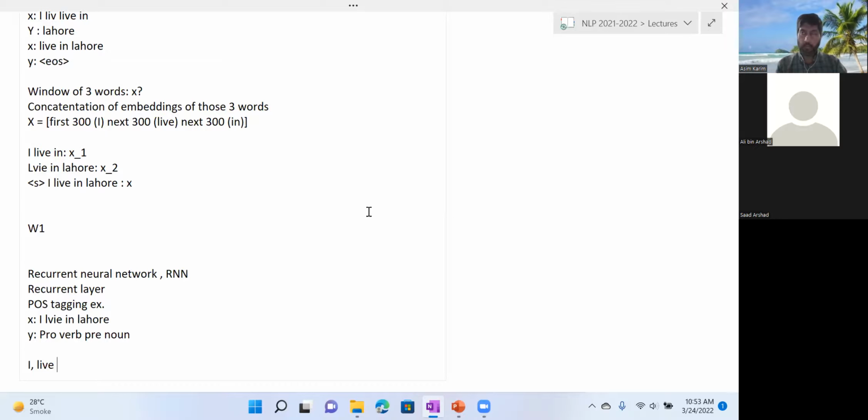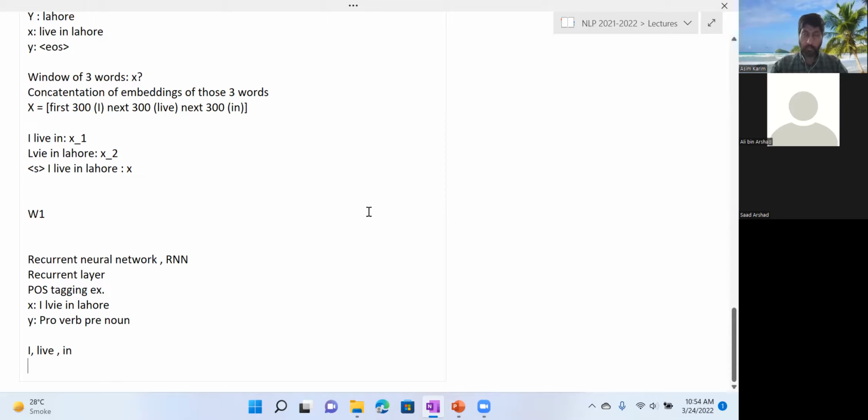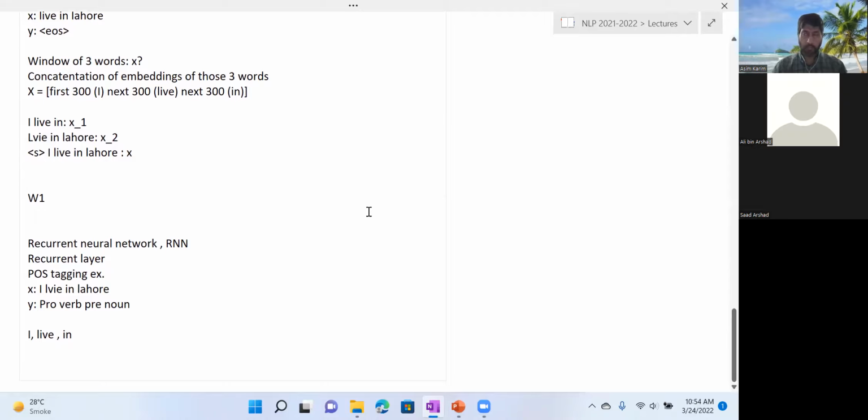Once you have added that information to the new information "live", you get a new representation, which is again fed into the information for "in", and so on. In other words, there is always a vector containing information from previous iterations that is fed in with the words you feed in at any particular point in time. So let's try this in terms of equations, and I will then briefly show you a simple diagram for it.